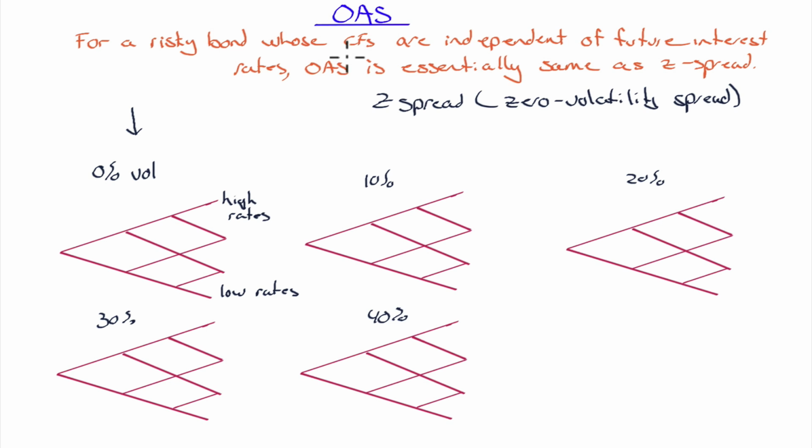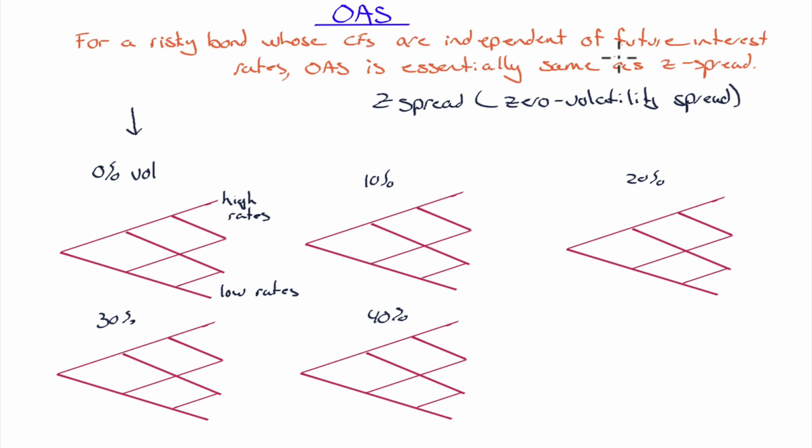For a risky bond whose cash flows are independent of future interest rates, that means there's no embedded options. When we say it's independent of future interest rates, it means we're going to get those coupon payments and the future value. If we want to hold it all the way to maturity, there is no risk of that. Where the cash flows are dependent on interest rates is when rates get to a point where our bond is called from us. So suddenly the cash flows change because we're not going to get those extra coupons. So that's what that means.